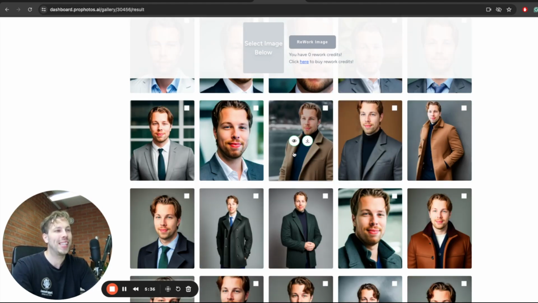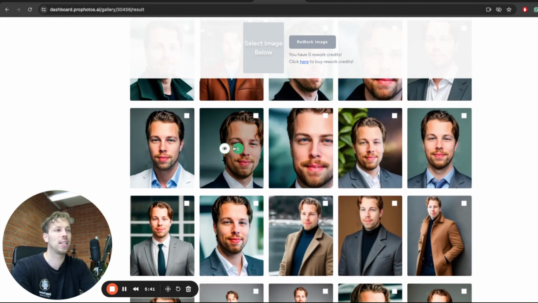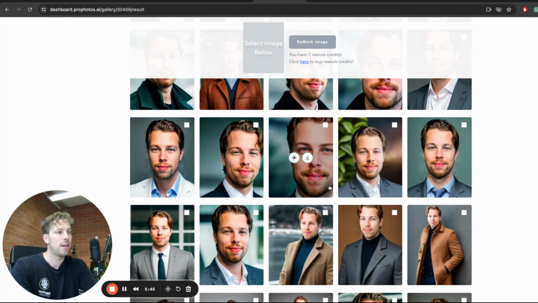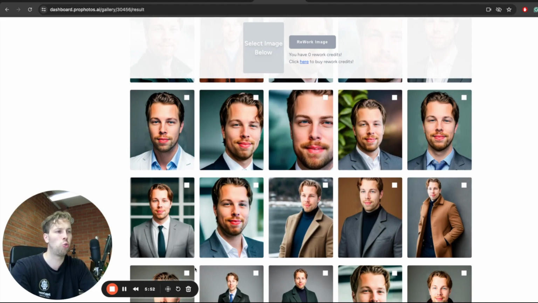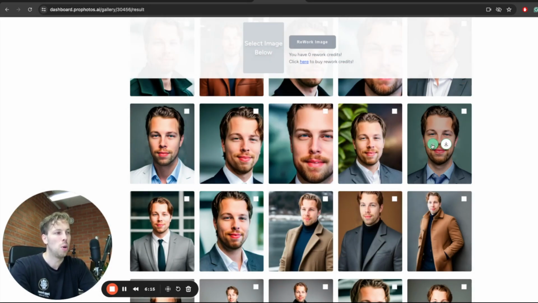But also, I would say that these images are a bit less accurate than what the Multiverse AI was able to create. So I don't know, there's just some robotic stuff going on in these images. And also there's too much redness going on. So for example, if we look at this image, my teeth are completely messed up. And if we take a closer look, you can see that my skin is way too smooth and my eyes don't look that realistic. But I don't know if it's an issue with all of these images.